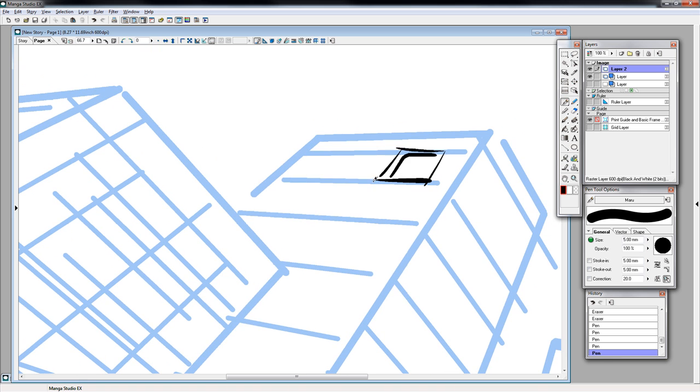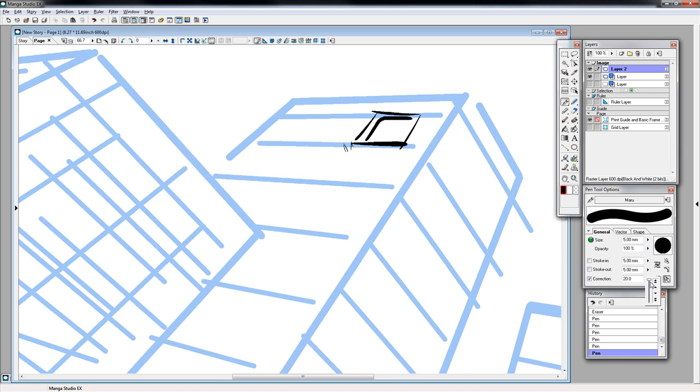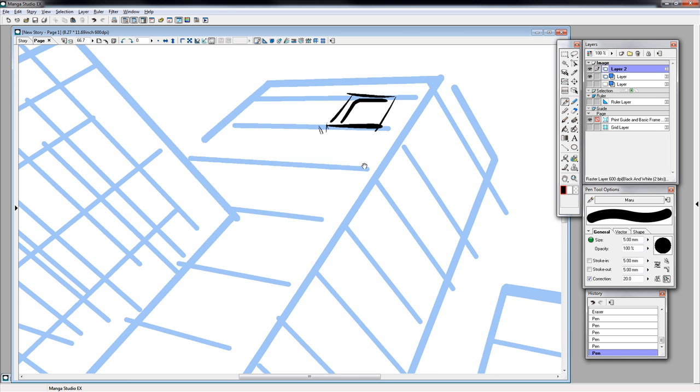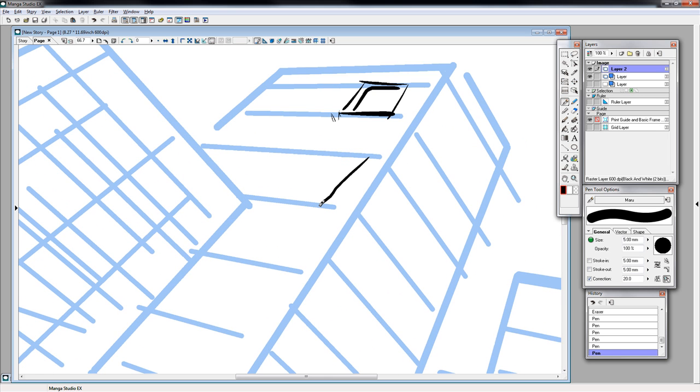What else was I going to say? Something really quick. I forget. Oh, right here. Correction. If you turn your correction all the way to maximum power, I think I showed you guys this in the previous video, it'll turn from one point to the other point relatively straight.